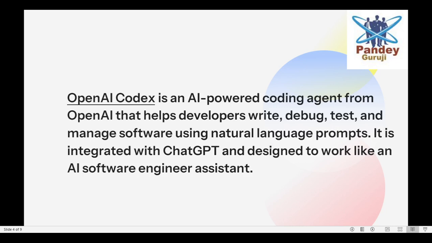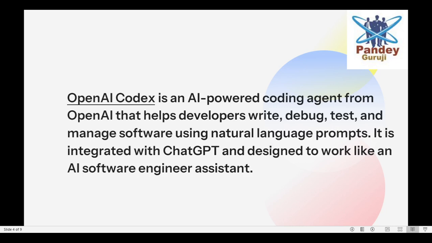I will cover in detail the exact difference between Codex and ChatGPT in my next lecture, so you will have a better understanding of why Codex came to the market.